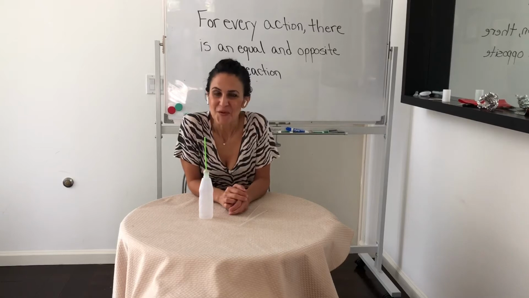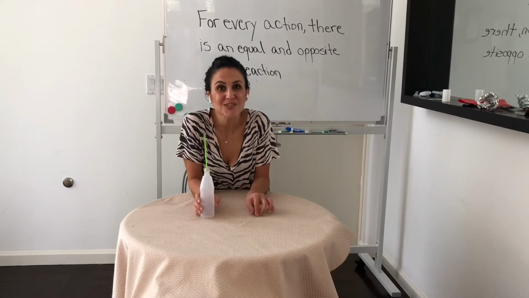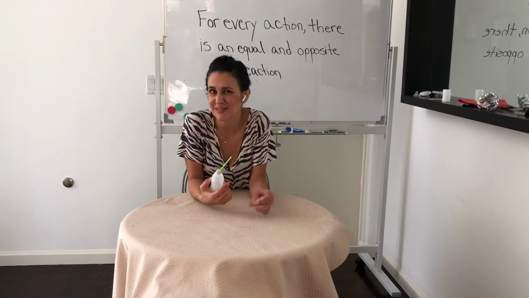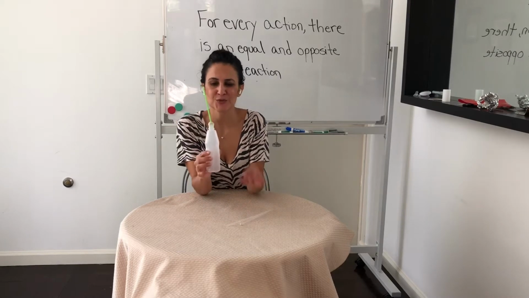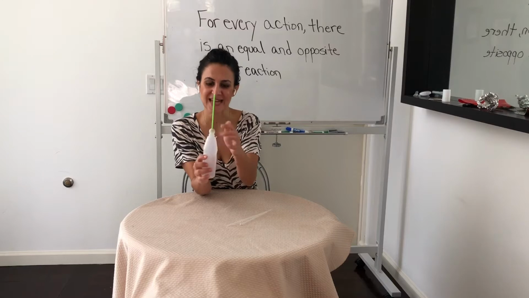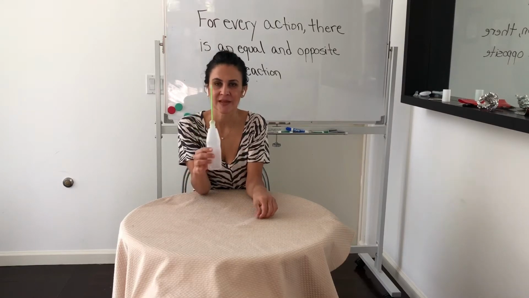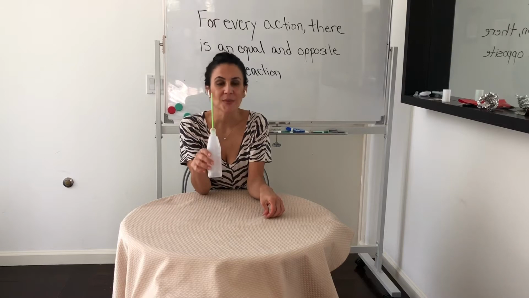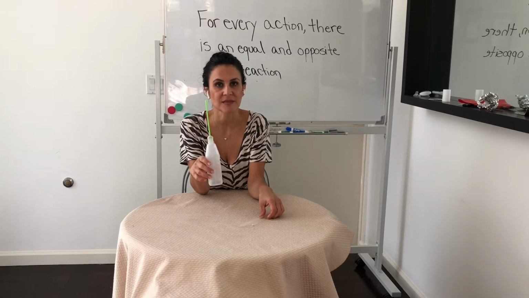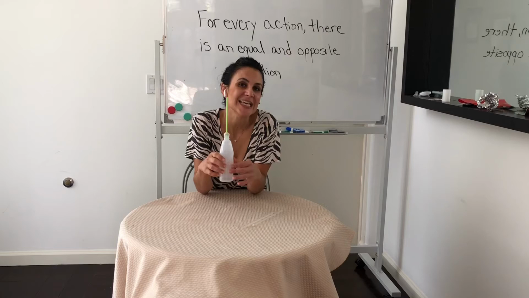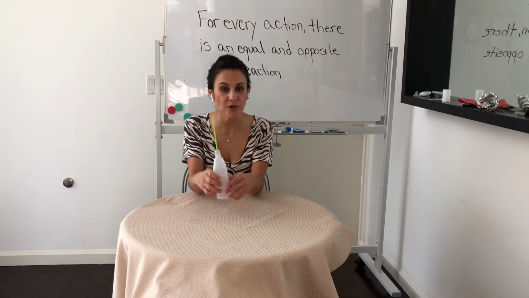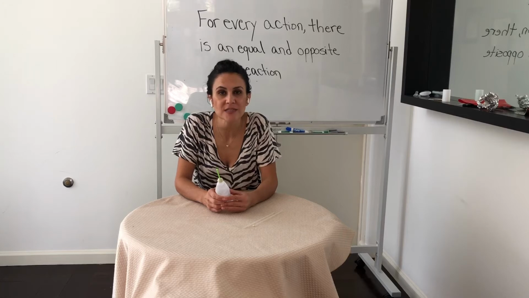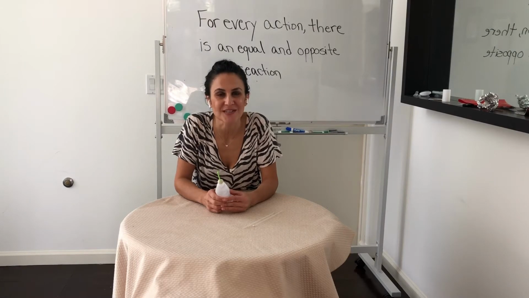So just to review what we did today, we constructed rockets out of very, very simple, basic recyclable materials at home. Juice bottle, some straws, and a little bit of clay. Now we built one rocket, but we tested it a few different times. The one thing that was different each time was the force that I applied. I gave it a small force and I gave it a big force.